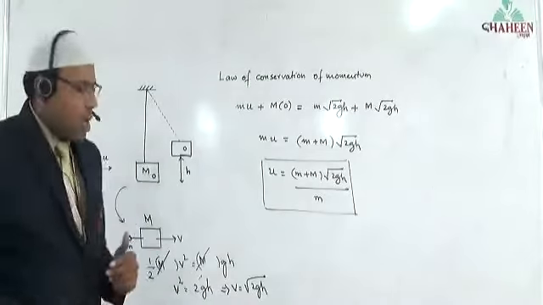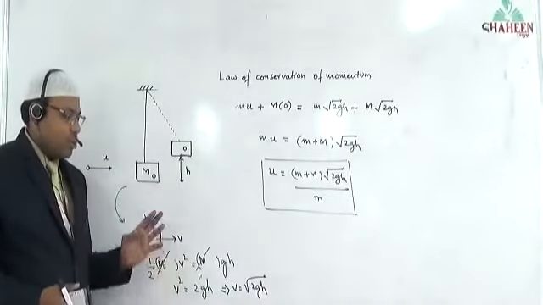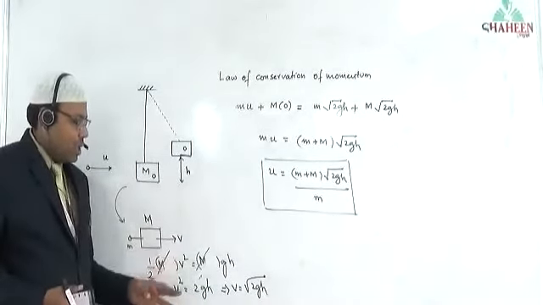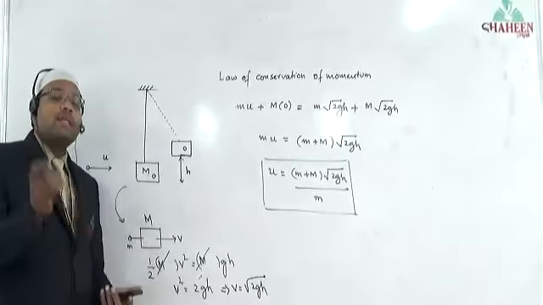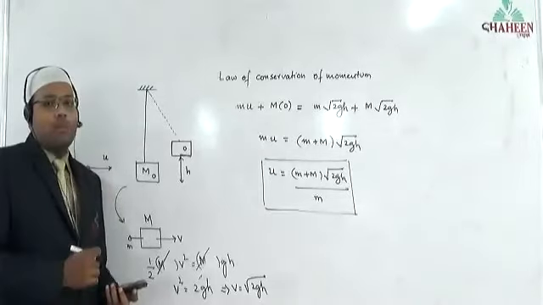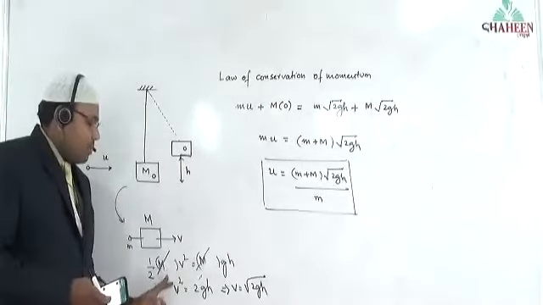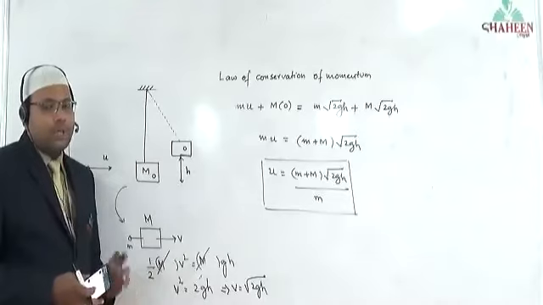Okay? So what are we telling here? Try to understand. What I want to show you here is that the velocity is always equal to under root 2gh, whether the bullet is embedded in the block or not. That is not the condition. Anyhow the masses are getting cancelled. I hope it is clear.